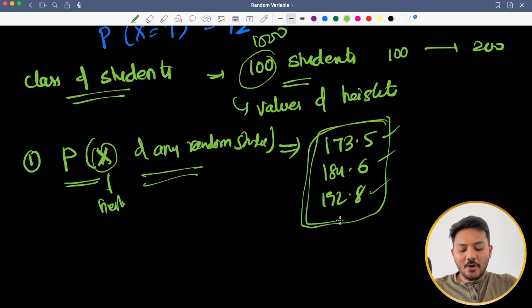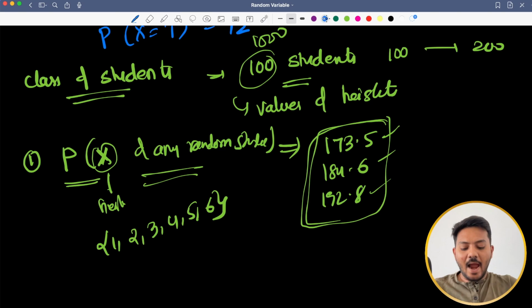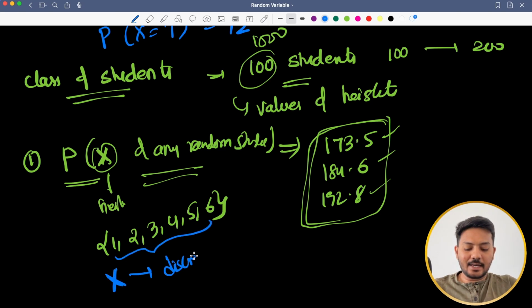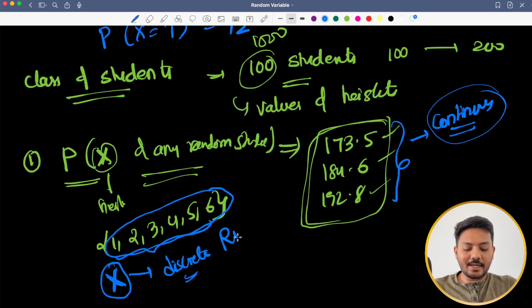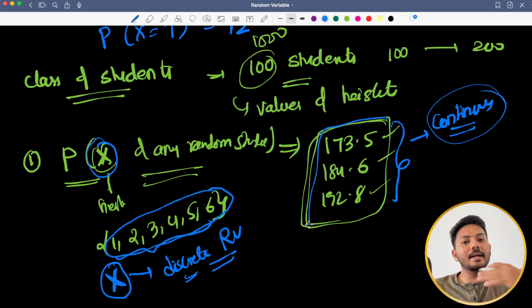Initially we had a set of values like 1, 2, 3, 4, 5, and 6 in the case of a dice, and x can only take a value from a set of elements. So this is called discrete, and here my value could be anything and it is called continuous. Whenever your random variable x takes values from a set of values, it is called a discrete random variable. And if the random variable x can have a value of any number and it is not countable for now, then it is called a continuous random variable. Hopefully you understand the difference between a continuous random variable and a discrete random variable.